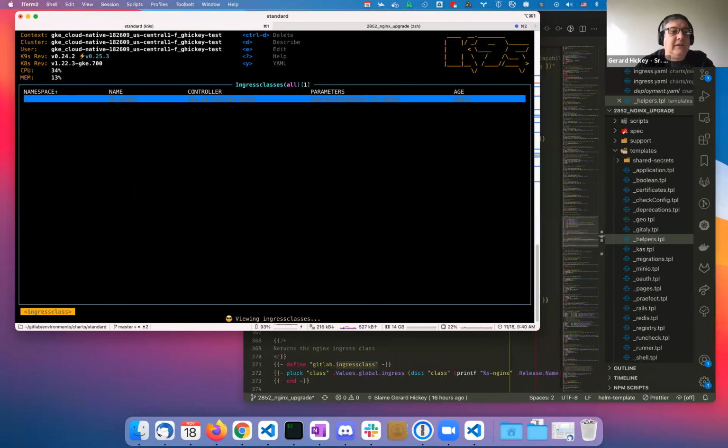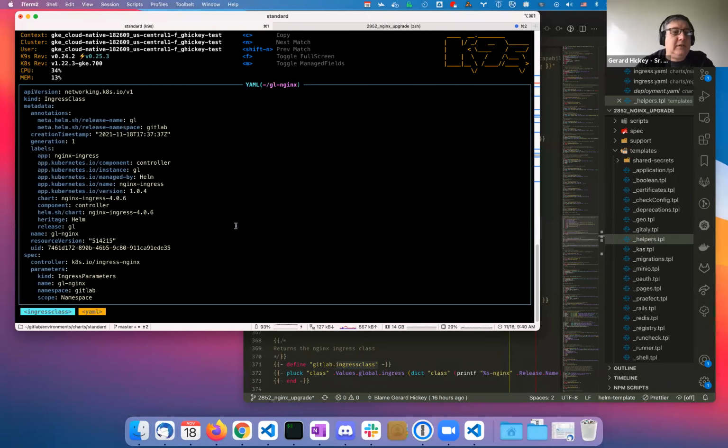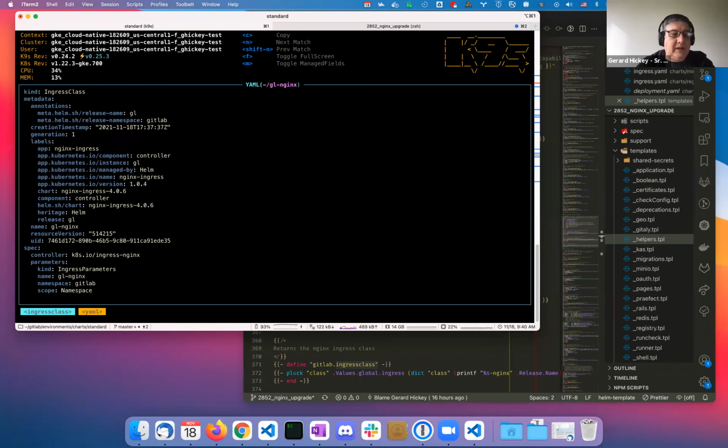And there's now an ingress class being created. This is still adding the parameters, but my understanding from what I've read is that the nginx ingress controller does not use the parameter section at all at this point.